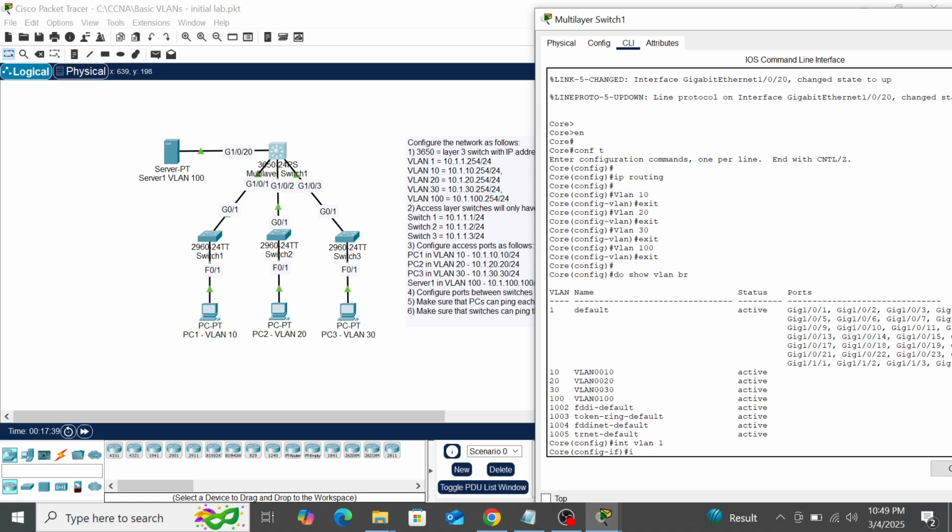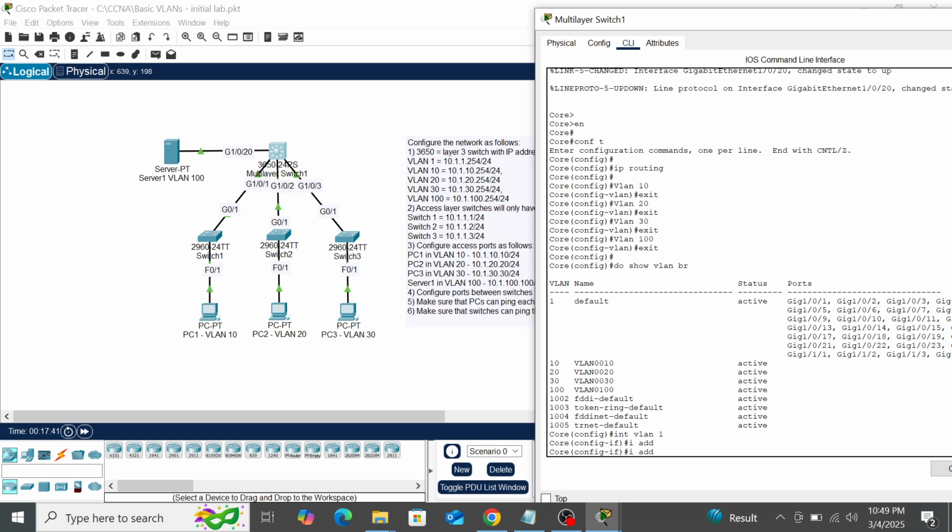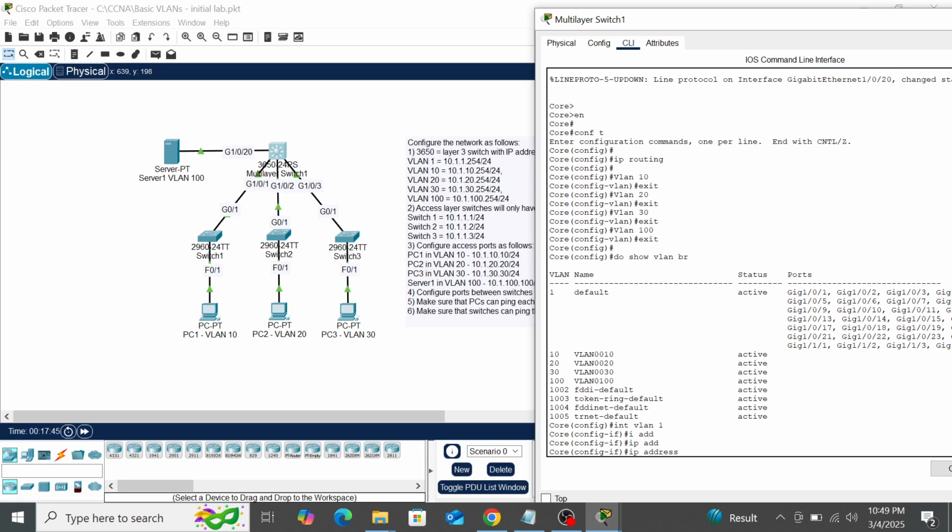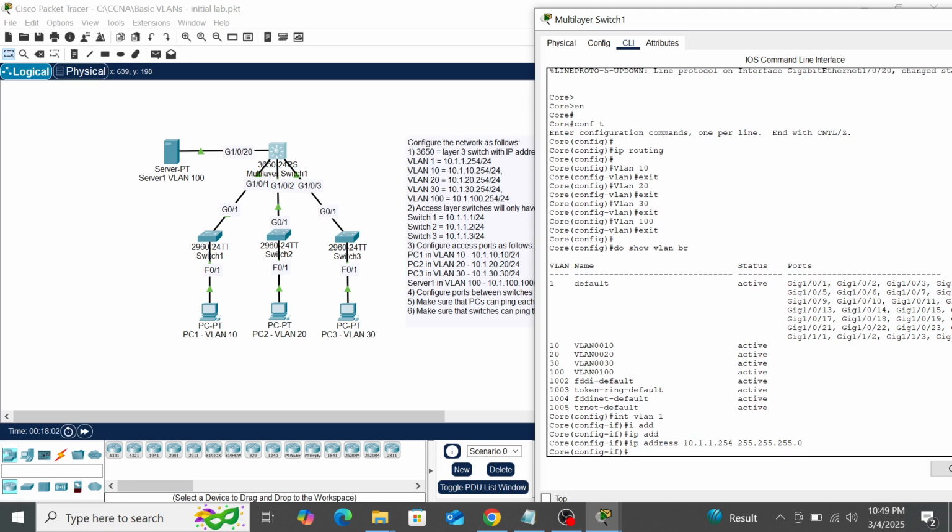So ip address 10.1.1.254, and this is a slash 24, so the subnet mask should be 255.255.255.0, and then we will do no shut.